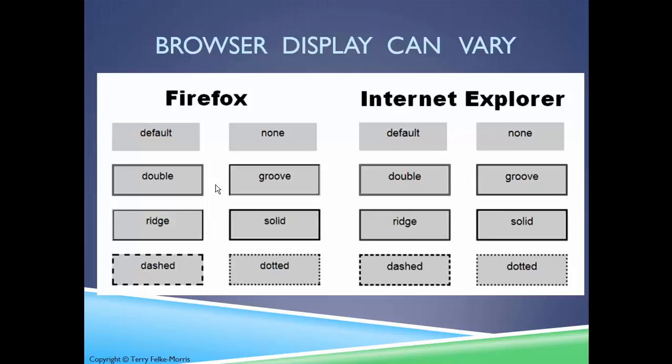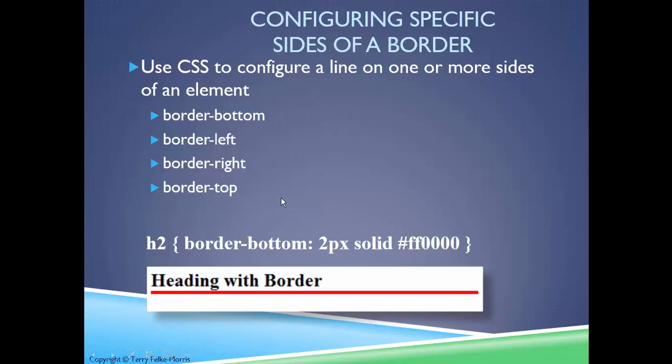So here are some of the ones. I guess I should have gone on to show you those. So notice you can use the default. You can have a double, ridged, dashed, dotted, etc. And they're going to look a little bit different depending on the browser in which you run them in.